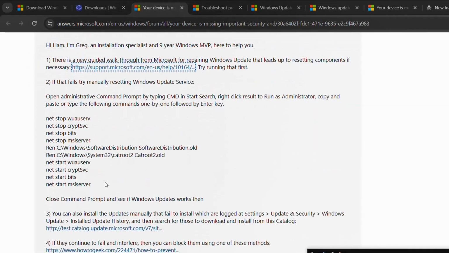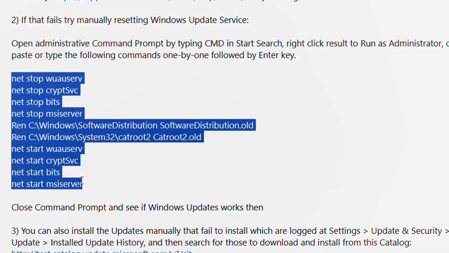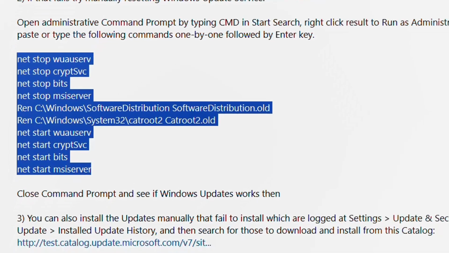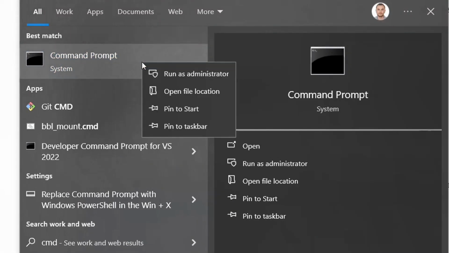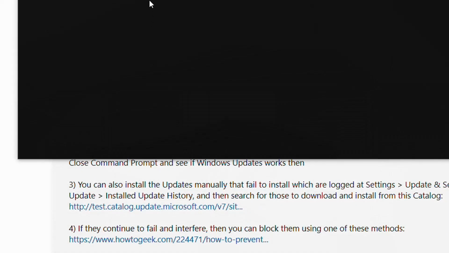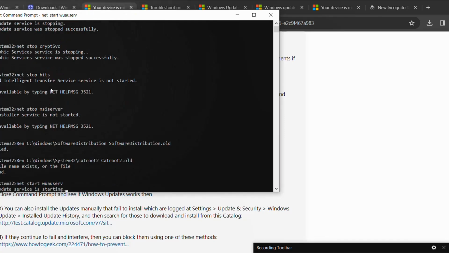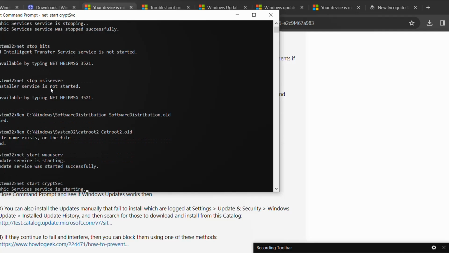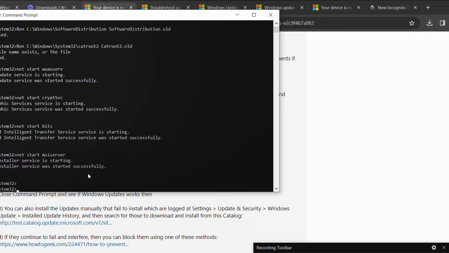The next thing that is worth trying is to reset the Windows update components. And for that, you have to open CMD as administrator and run these commands here. I'll put those commands in the description below so you can run them right away by just copying and pasting. So we go to search and we just type here CMD, and then you click with the right mouse button and you run it as administrator. And over there, you have to write those commands which will reset or restart the components that are related to Windows update. Here it is now, it's running all those commands. You just have to press enter whenever it's stuck, and then practically all those commands are now applied.